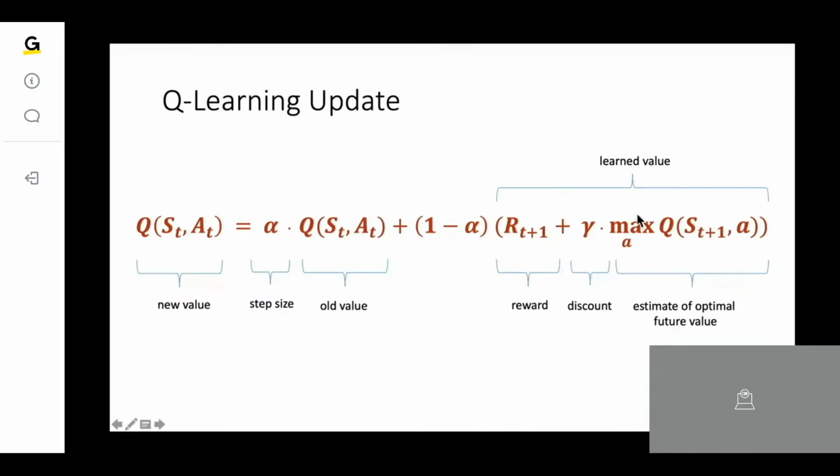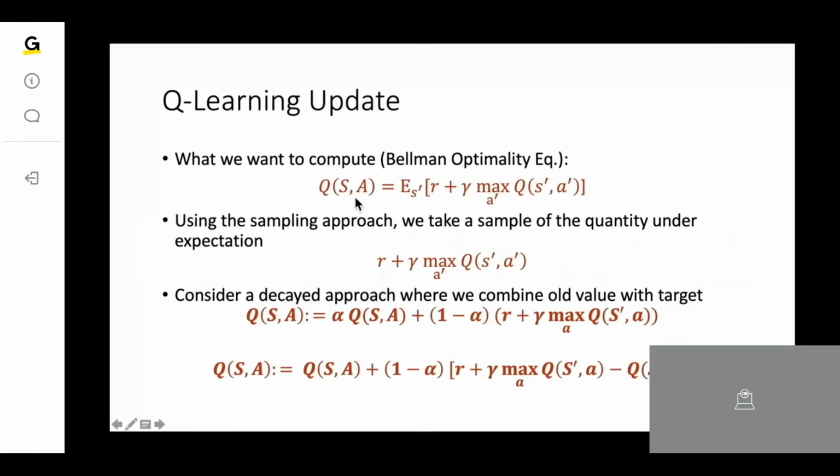We can argue that this value is not really a well-formed value all the time, which is fine, because this is something we are learning gradually, right? But this whole thing is a target value, whereas this is the old value. And this can also be written in this form: Q of S,A is Q of S,A plus 1 minus alpha times this error term, where 1 minus alpha now becomes the step size in this form of writing it. And the error term is this target value minus the current value. So we are making the current value closer to the target value by using this step size as our controlling mechanism, right?